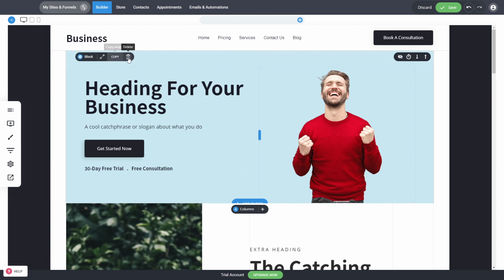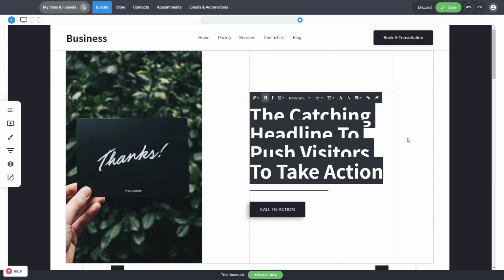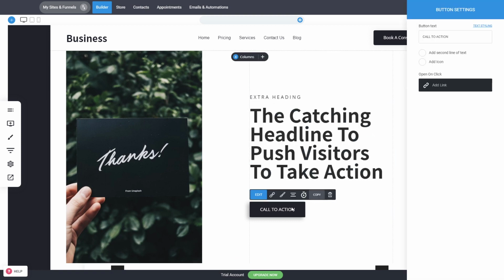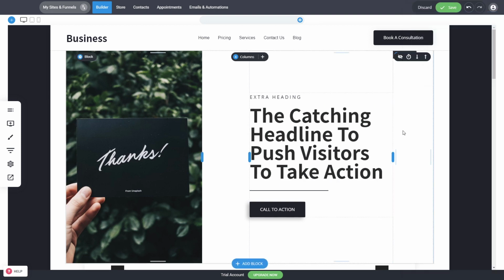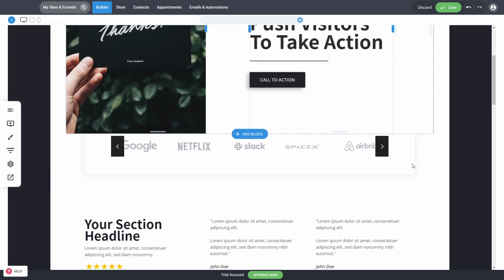So when you go on block, you can just delete this section, and now we have a completely different top hero area where you can again start changing your text, start changing your button, and what and where it goes. So it is, as you can see, extremely easy that anybody can do, and you can adjust all these things with your mouse and with your keyboard easily.